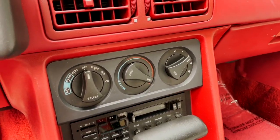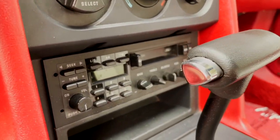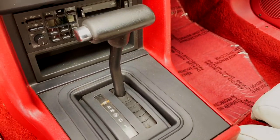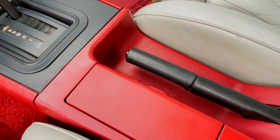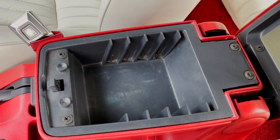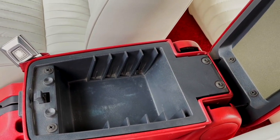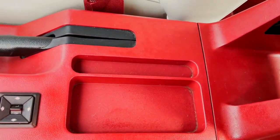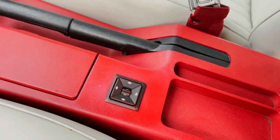You're going to have all of your temperature settings right here — heat, air — and everything works really good in this one. I had the heat on just a minute ago because it's freezing here in Florida, or maybe I'm just a Floridian adjusted to the hot weather. Then down there you're going to have your radio and your shifter. There's a little compartment here if you just want to put your phone or keys right there. You're going to have your ashtray and cigarette lighter, and also a decent-sized storage space with some slots. You've also got your adjustments for your side mirrors.